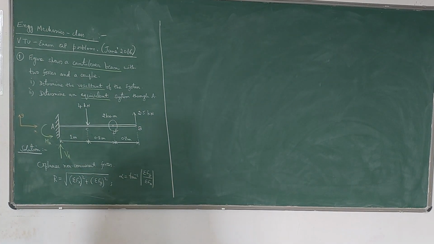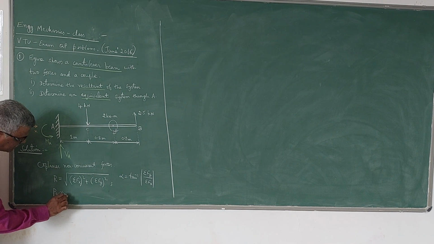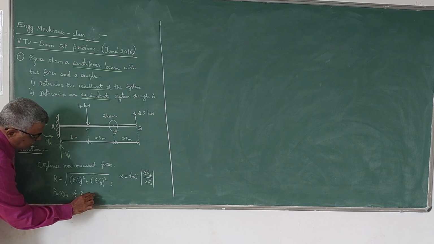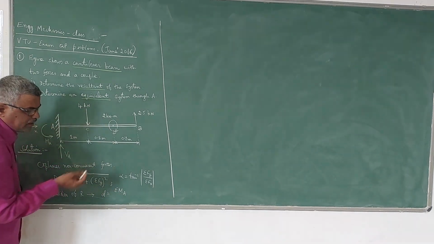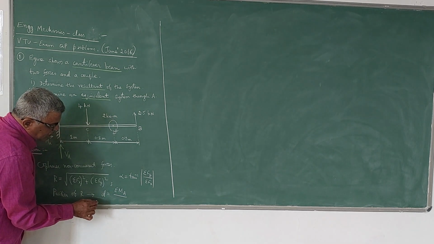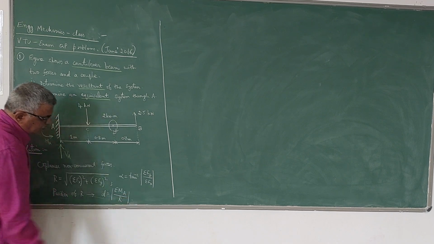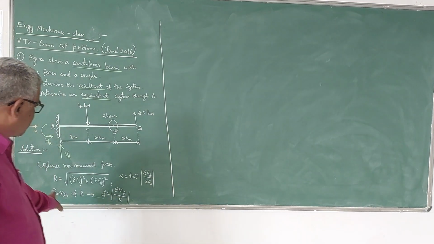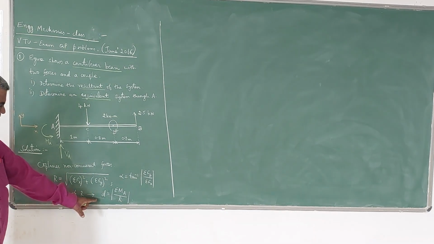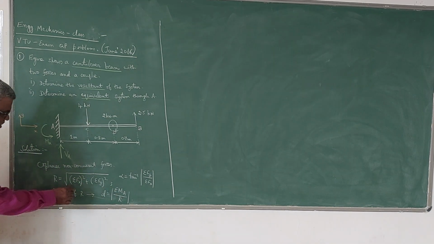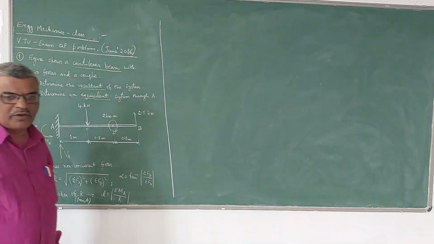And also in the case of non-concurrent force system, we need to compute the position of the resultant also. Position of R or the location of R is given by d equal to the algebraic sum of the moments about any point, I will take that as sigma MA, divided by the resultant R. So modulus of that gives the position of R, that is the perpendicular distance of the line of action of resultant from the point A. Yes, these are the formulas we have to use now.